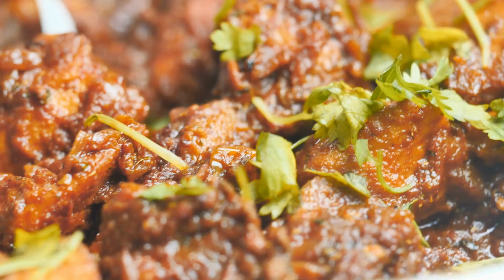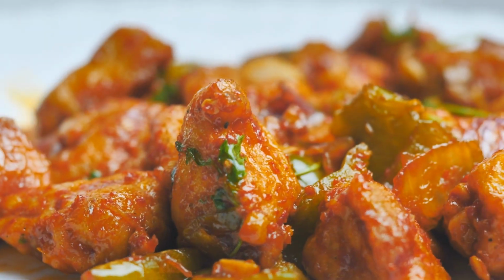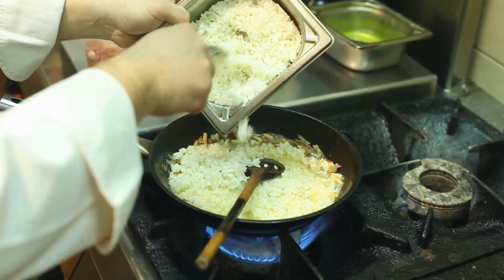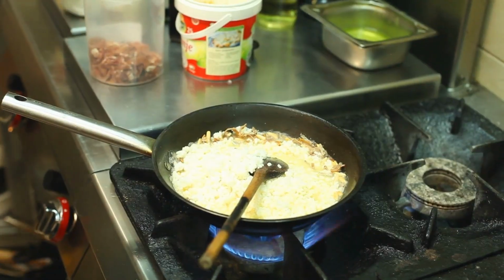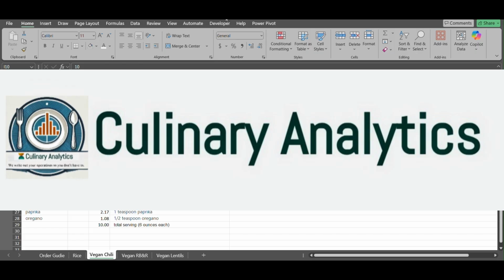Next, we're going to dig into why it is important to have recipes designed for scale, but also as it looks at the overall operations of your business. And then we're going to spin off to show you how all these different things that are built out in Excel sheets, which requires technical skills, can all be achieved at no additional cost inside of Culinary Analytics point of sale financial data analytics system. So here we go.